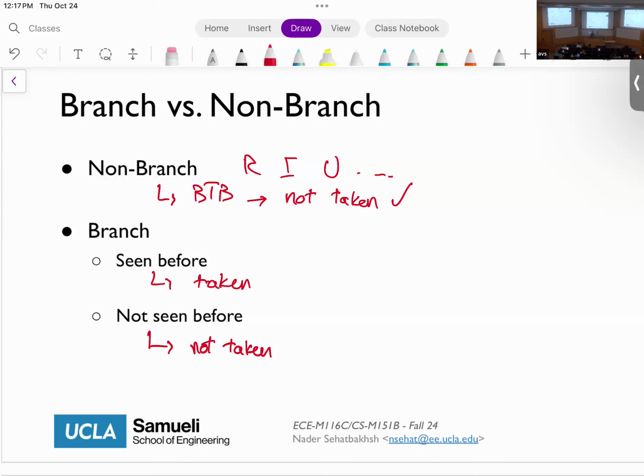So we can predict taken for this branch. Again, this doesn't mean that this branch will always be taken, right? In reality, the branch might be not taken. That will also result in inaccuracy. But again, we are saying that there's 70% of the time on average that we're going to be accurate. Okay? Any questions? Yes.